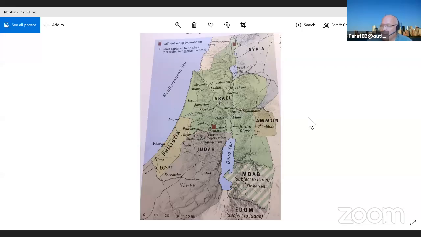Just to give us perspective of the geographic location of this place, I'm going to try another cool thing that we have here. Can you guys see the map I have up there? Yeah, I see nods. Okay. I was hoping to use the annotation tools here, but I could draw this little circle. So we're talking about this place that David was thinking about, which would be right in this area here. You could see my mouse moving.